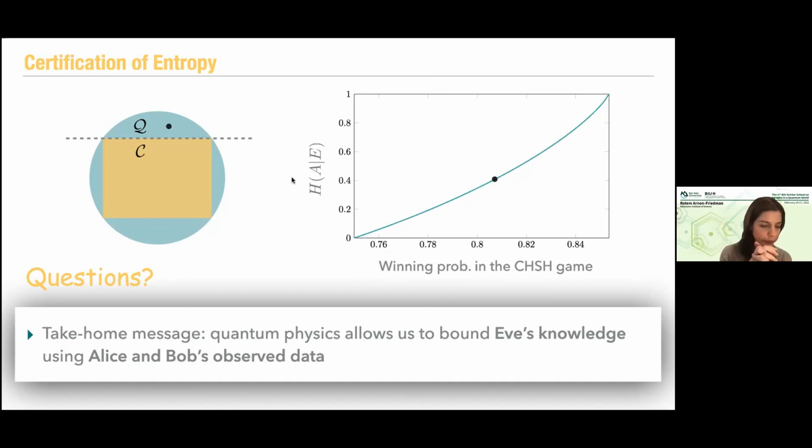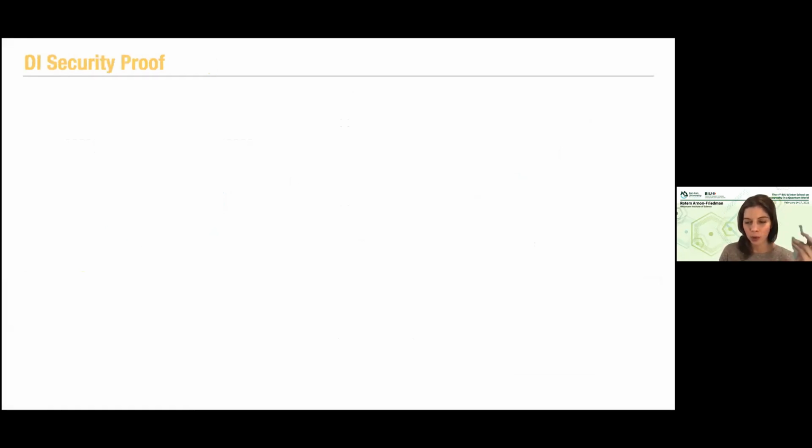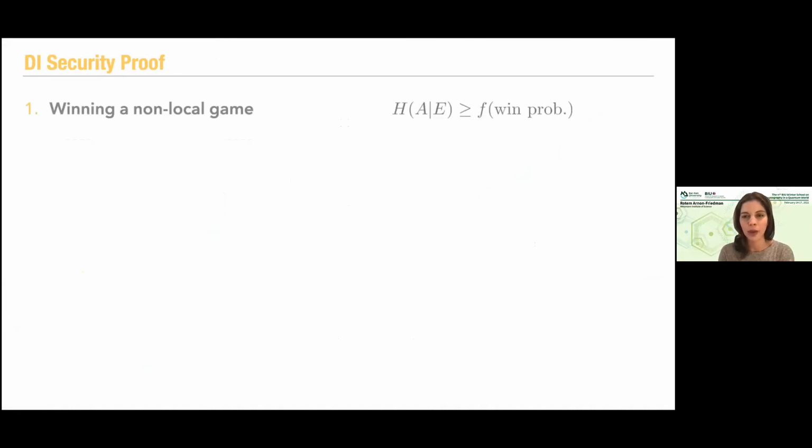Okay, so we have this relation. Again, what the protocol is, I'm always thinking about this IID setting. So the protocol is just, I have these devices and I don't know what they are. Alice and Bob just play the CHSH game many times, one after the other. They choose a subset and check the CHSH violation, looking at the average violation. Now we have basically the same security proof as before.